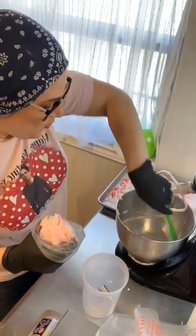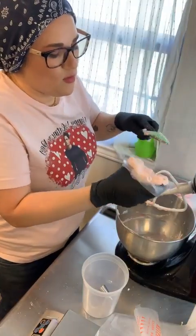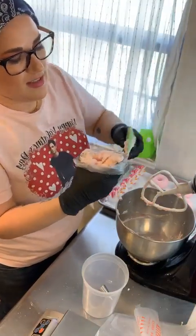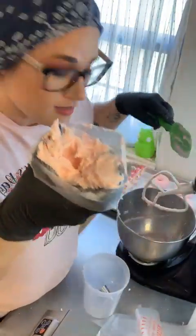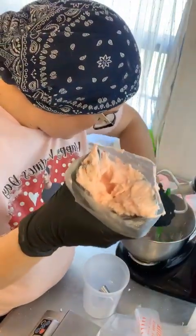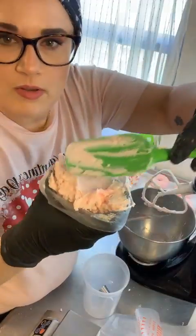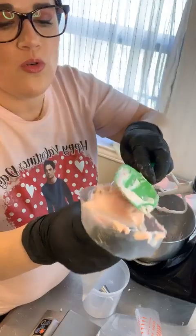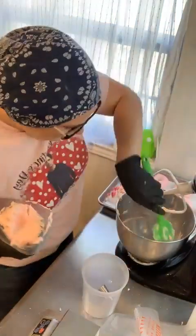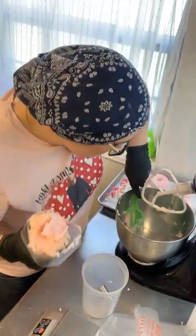Yes. It's so nice. It's so smooth. You just want it to be like this. All right, so now we're going to add the rest of the batch.